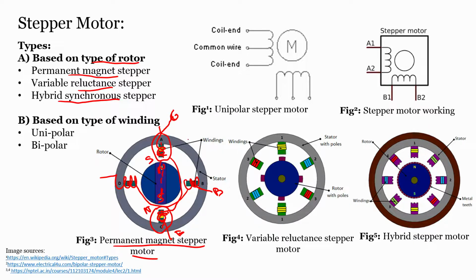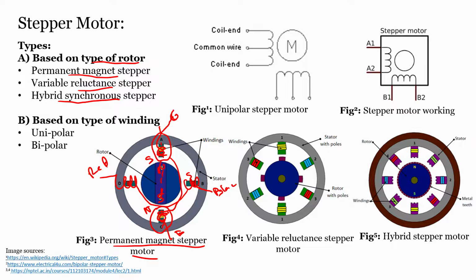Now, this is what happens when I pass current through G and it comes out through the blue line. Now suddenly I change the magnetic field by passing the current through B and through the black and leaving it out through red. What happens is, this will magnetize, right? So this north pole will be attracted to the south pole generated over here, since we switch off the current going through here and divert it through this coil. So this north pole will be attracted towards the south pole and the motor shaft will rotate. So you know how it works now.